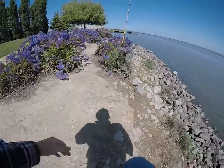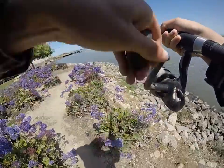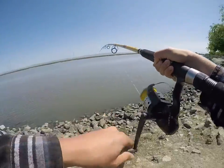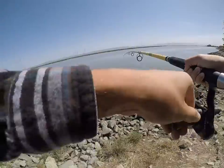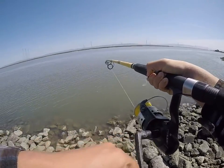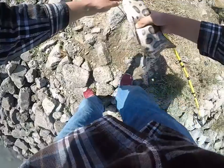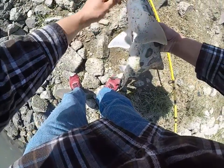Alright guys, we're on the bites. I think it's a shark. Yep, he's going. There we go, guys. Oh, head shakes. Oh, did he come off? No, he's on. It's a shark, for sure. Nice, you guys. Let's go. It feels like a shark. Yep, a leopard shark. How's that? Nice. Calm down, calm down. Nice. First catch of the day. A leopard.